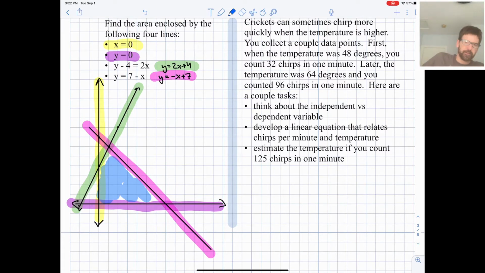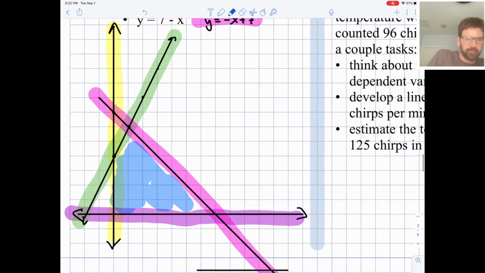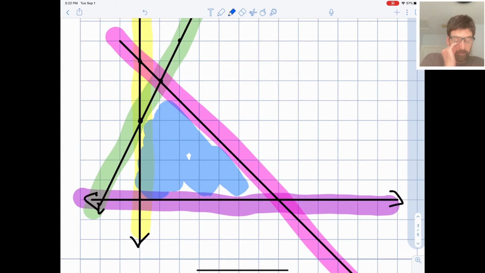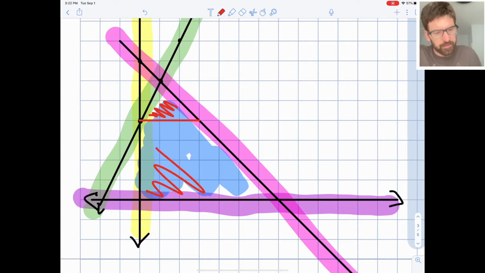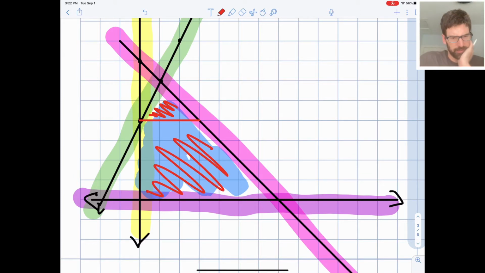Okay, that's interesting. We have to find the area of that zone. That's a quadrilateral. It doesn't look like it's a special quadrilateral. It looks like we have a couple different things going on there. So how can we figure this out? Here's what I'm going to do. I'm going to divide my quadrilateral into two pieces, each of which then is figure-outable. So I will have a triangle up top and a trapezoid down below. Does that look like a reasonable way to do it?